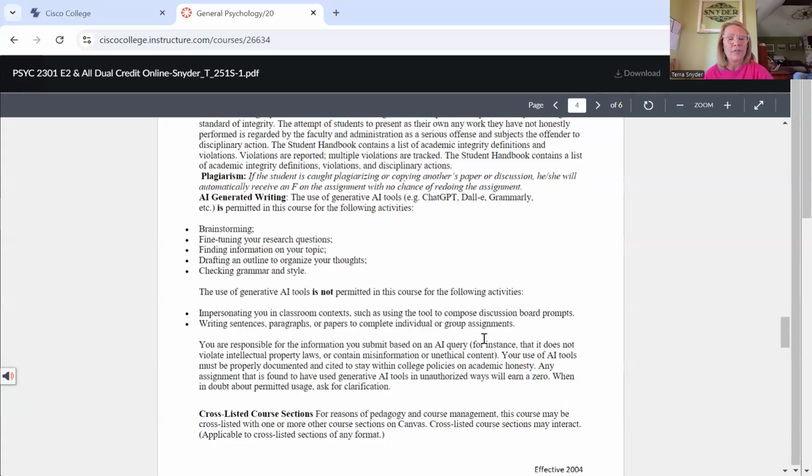In other words, I think that we are at a time and age in history of the world where AI is often used. I would be telling a fib if I said I did not use AI. I used AI this summer. My daughter taught me how to use it, and I created a study guide for the LCDC exam that I was about to take, and it was extremely helpful in helping me study for the LCDC exam.